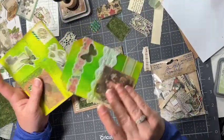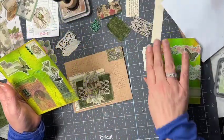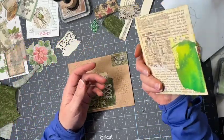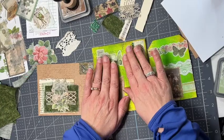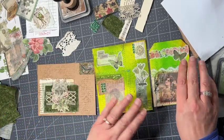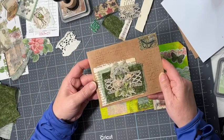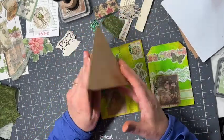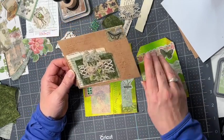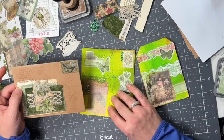I wanted to give it a try, and I like using some of my own papers that I colored. So I made a journaling card and I made a tag. I'm gonna punch a hole and I'll put some string on there. And then here is a fun little envelope. So if you don't have any envelopes, you can make your own. They're really easy to do. And I love all three of these so much.